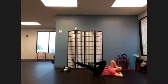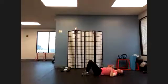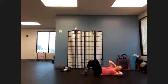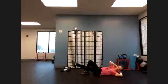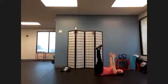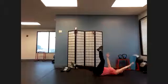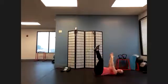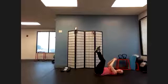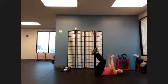Okay, this is especially helpful if you have upper back and neck issues, okay? And then if you needed to, you could always put your foot down in between versus keeping it out, okay? This way. All right, now your second exercise is the dead bug. So from here, everything up, and then if you have the coordination, you're going to go opposite arm, opposite leg, down at the same time. And if you have ankle weights or little hand weights that you want to add, you can. But with this one, if you forget and you do the same, it's fine too, okay?